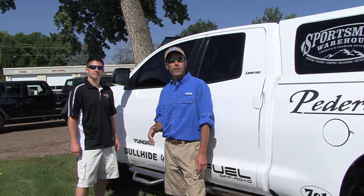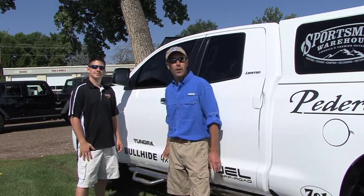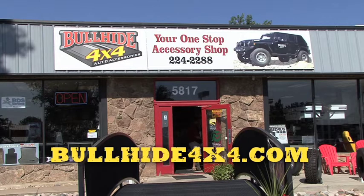That completes the walk around of the Fishful Thinker Tundra. We worked really hard with the guys here at Bullhide 4x4 to make sure that our components would not only look great but were most importantly functional on this truck. This is a supremely confident truck for over-the-road towing, four-wheel driving, or otherwise. Tom here is our Toyota expert at Bullhide 4x4 — he's helped us with this and can help you with your truck as well. If you're interested in upgrading your vehicle and making it outdoorsman ready, check them out at Bullhide4x4.com.